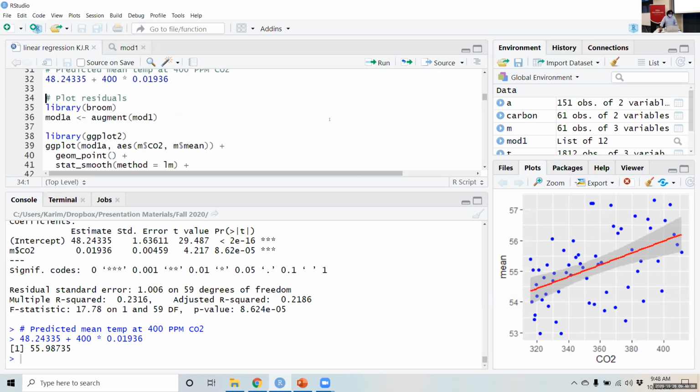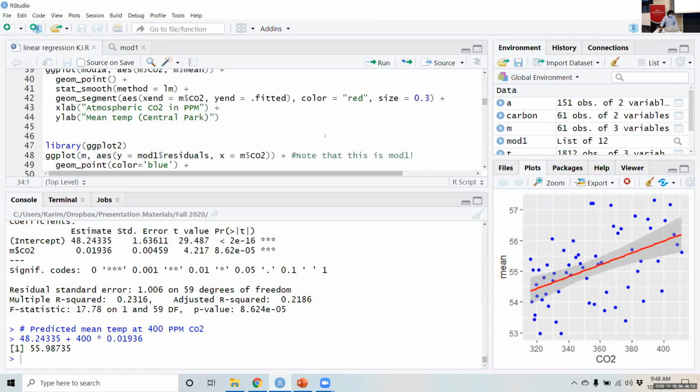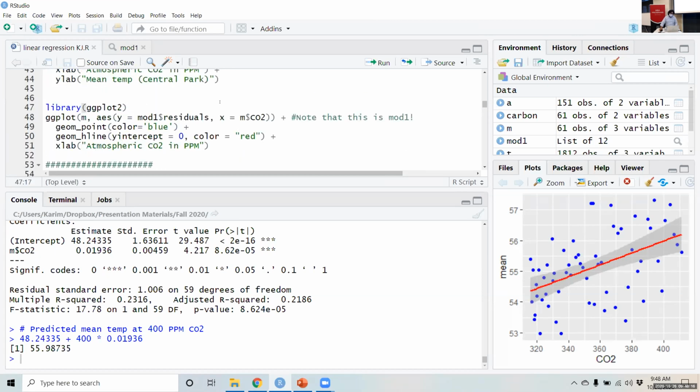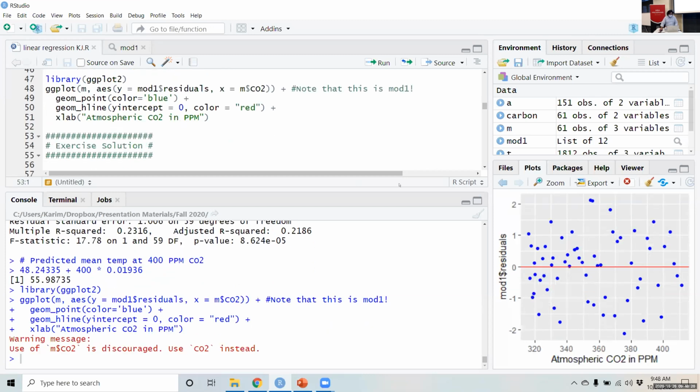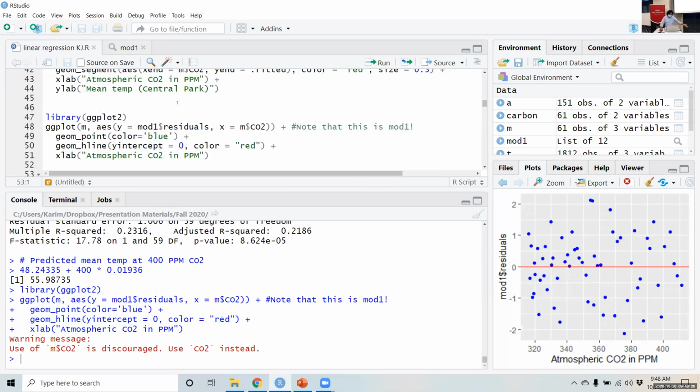So there's a few cool things that we can do when it comes to plotting residuals, right? The easy way to do it is just plot your residuals in ggplot. In this case, what I've done is I've added another geom, right? The way that ggplot works is that we start by putting together the plot, the gray square with the aesthetic elements, in this case, the residuals and CO2.